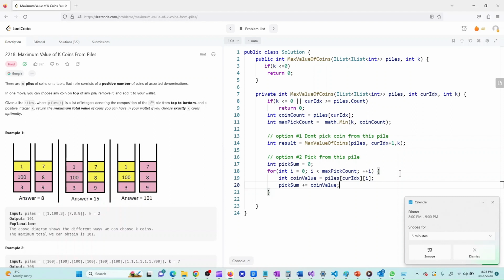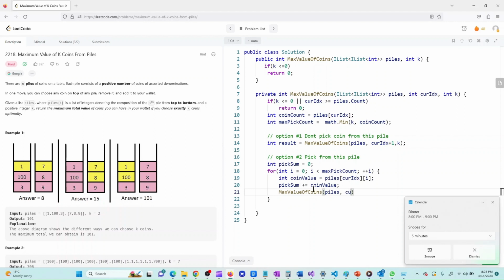Now let's go ahead and work on the rest of the piles. So I am going to call this function for the rest of the piles, and what is the next index?